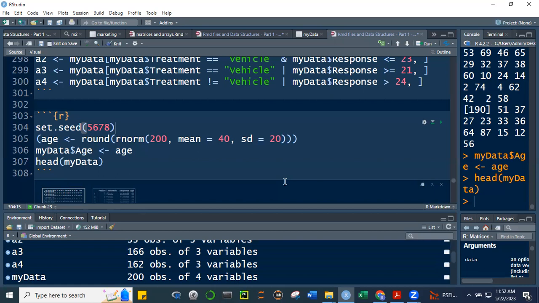What do you think, class? Because here we are placing a column age in our my_data. And of course, age cannot be negative. So what would have been the appropriate function for that?